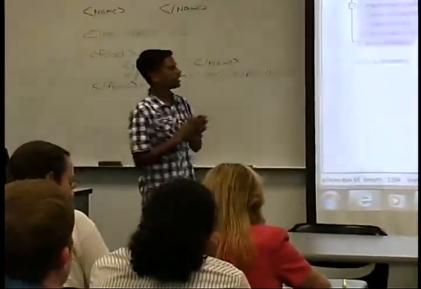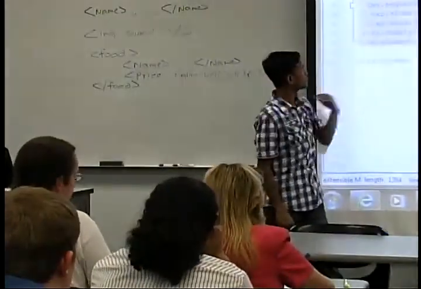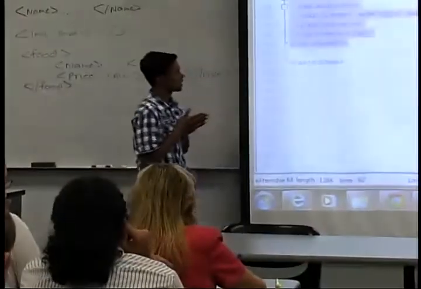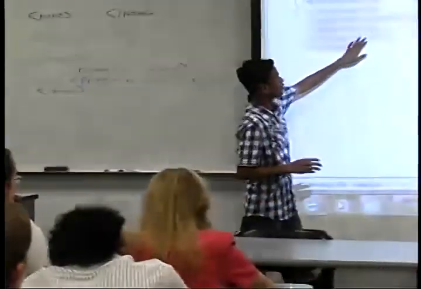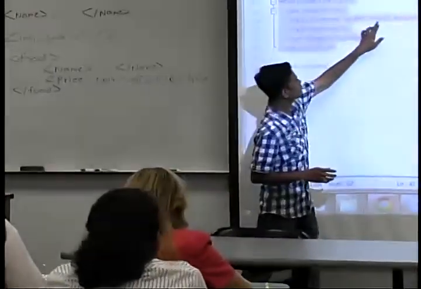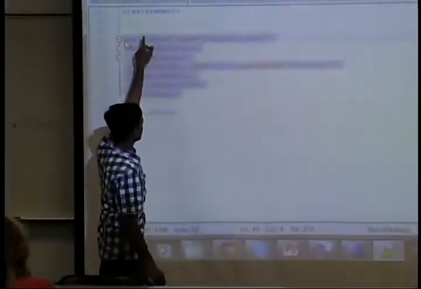So what you should understand here is we started with the breakfast menu, which is a complex type, and we define it accordingly. Here, I am not defining the food, I am just referring to the food element. So let's see how we define the food element. Before that, let's see how the food element looks. It also has all these other elements. Again, the food element becomes a complex type.